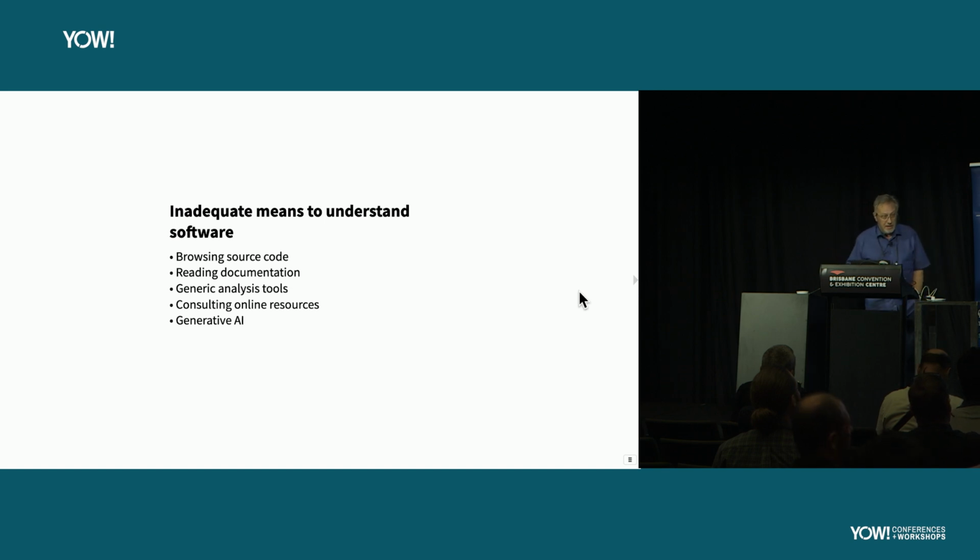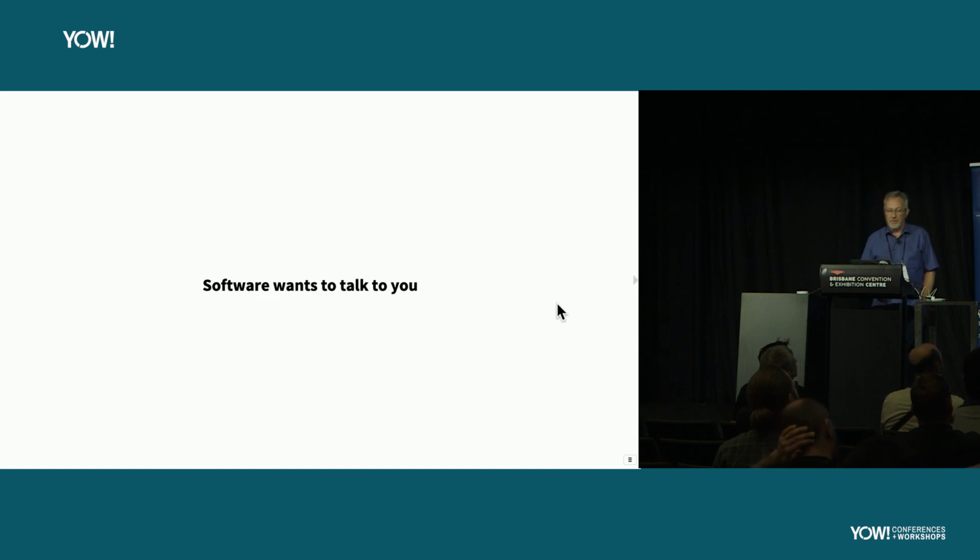You can use generic analysis tools, there are lots of them around, but very often the generic tools don't answer your specific questions. You can use other approaches, like you can run to online resources, but very often they don't know about your specific context. They may answer questions about frameworks that you're using, but they don't know your application. And you can use generative AI, but again, it's probably not going to be trained on your software, and you also have the problem that any answer you get, how reliable is it? The same with online resources. How do you know that the answer is actually correct? So those are all limitations.